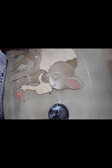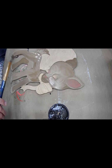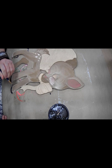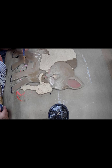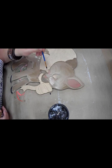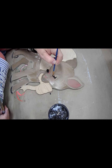So I'm coming back with some white on his little speckles and his tail, a dark pine cone with some lighter color in there too. His hoofs, caviar. Just a little bit of a darker shadow underneath the chin, at the undercarriage where his legs connect. Dark pupils, a dark nose.